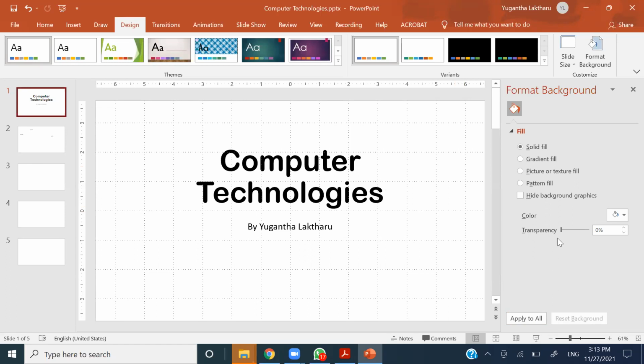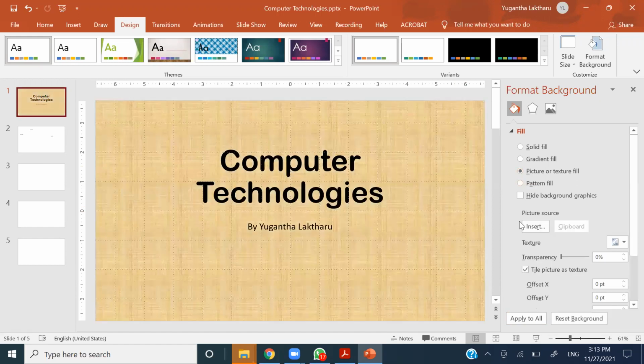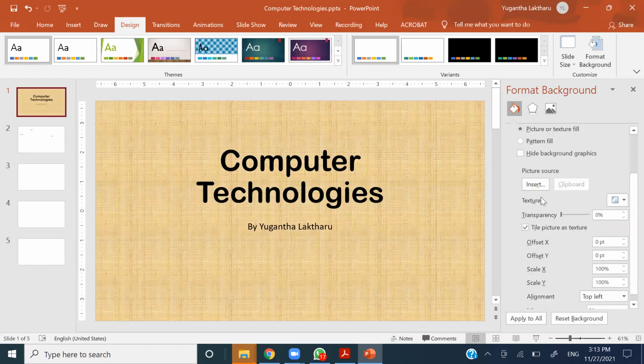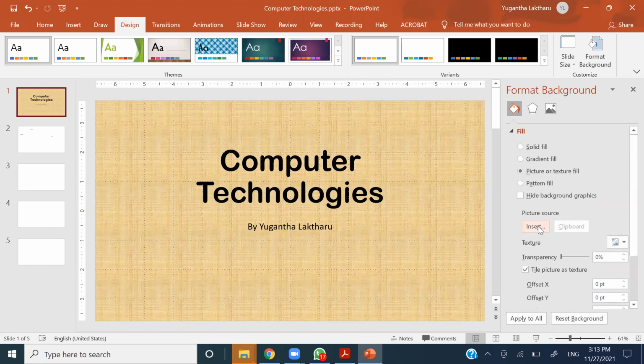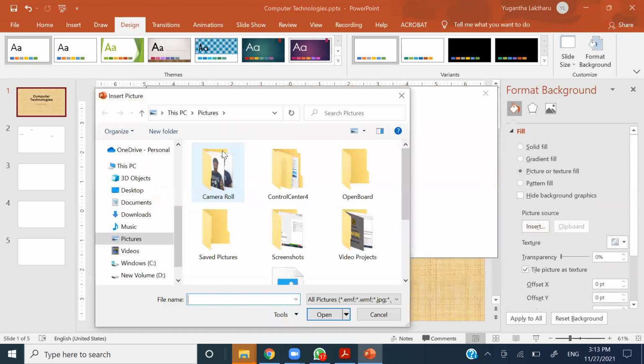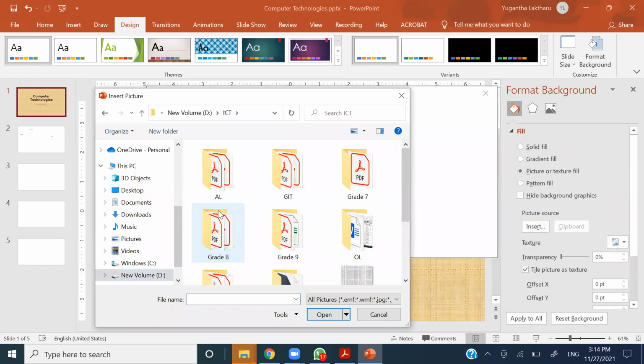Right, so how are we going to choose a picture? If I take a texture file, it is going to apply a texture automatically, right? If I want to take a picture, I have to use this insert button. I can click insert, and I can say from a file. So I can go for the backgrounds that I have.